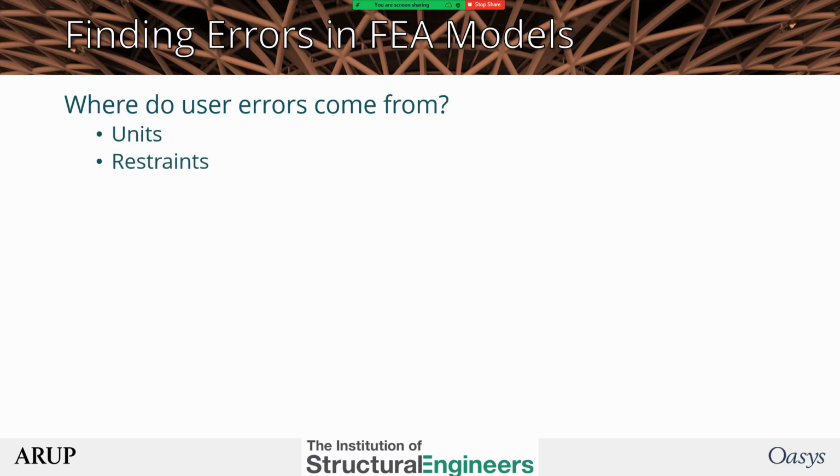Over-restraining the model can cause errors. I remember one case where the engineer put pinned restraints on the ends of all the beams rather than pinned releases. He then complained that the columns had zero load in them. Likewise, lack of restraints can lead to unstable models. Just because you do not have forces in a particular direction does not mean you don't need restraints in that direction. A zero stiffness will always stop the analysis, whether the model as a whole or an unconnected element.